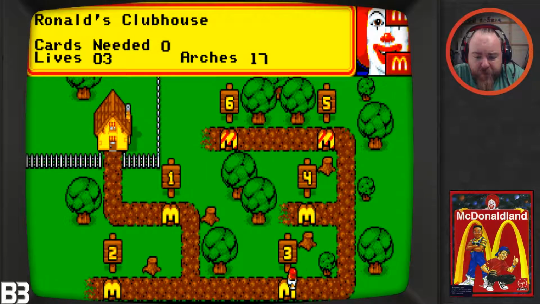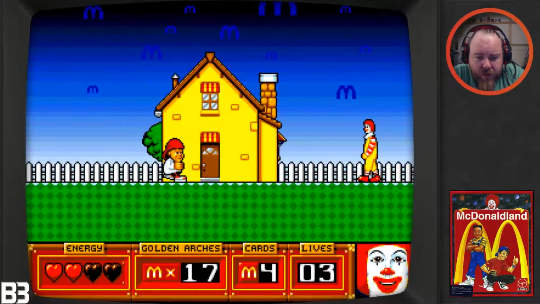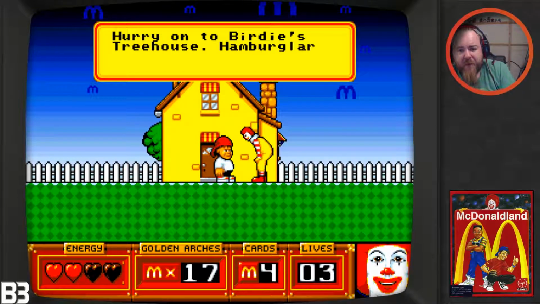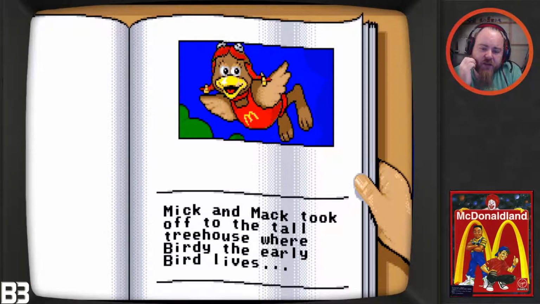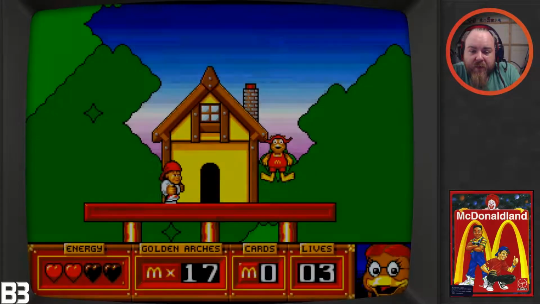So now, if we walk back to the house, we should be able to go and talk to Ronald. Yep, I found enough. So Birdie's treehouse is where we're going to go to. There she is. There you go, so there's the proof. Mick and Mac took off to the tall treehouse where Birdie the early bird lives. So that's where we're going next.